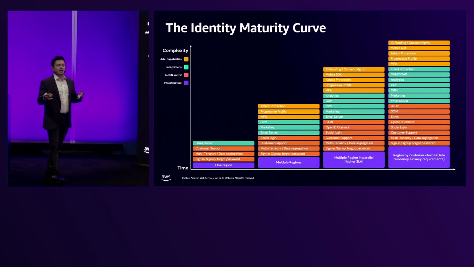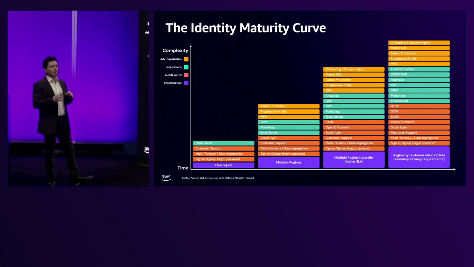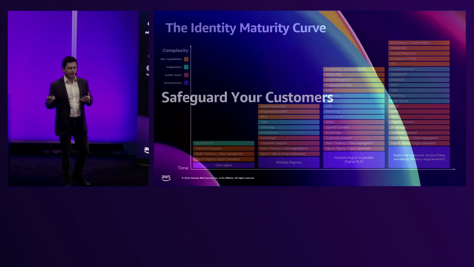And this is how that builds, right? We call this the identity maturity curve, where it starts out with one region, right? You're like, okay, I'm just going to do this in the US, or I'm going to do this just in Canada. And then you start building these systems, hey, customer support, but then you start thinking about, hey, I'm getting DDoSed, or there's a lot of people trying to access these accounts after a data breach, right? So you start creating these systems that started with the login, and now you're maintaining an infrastructure instead of really keeping up with your product, right?